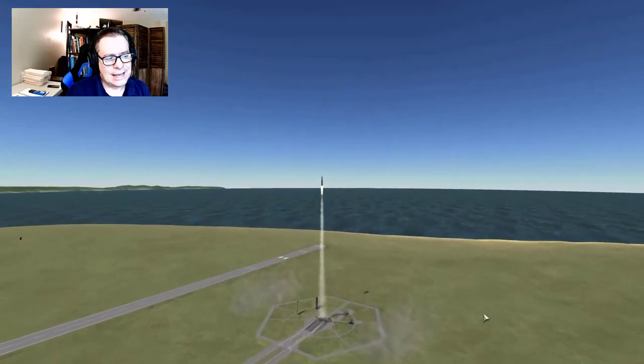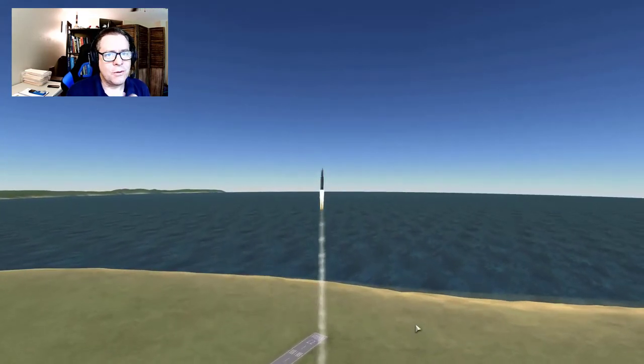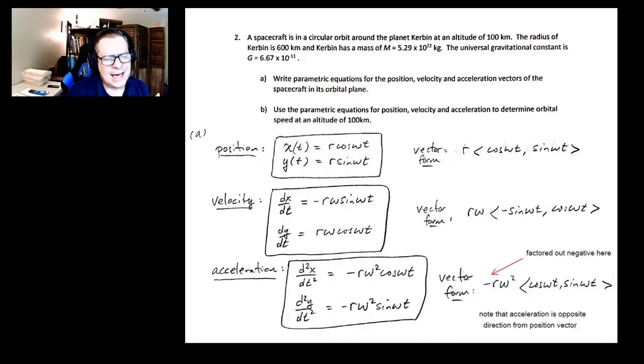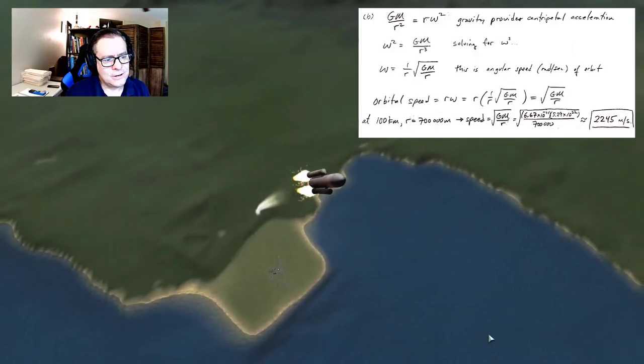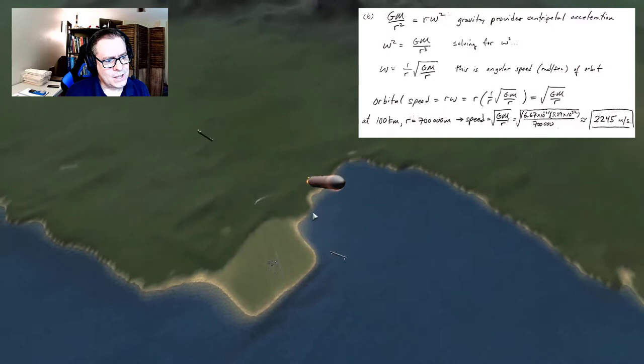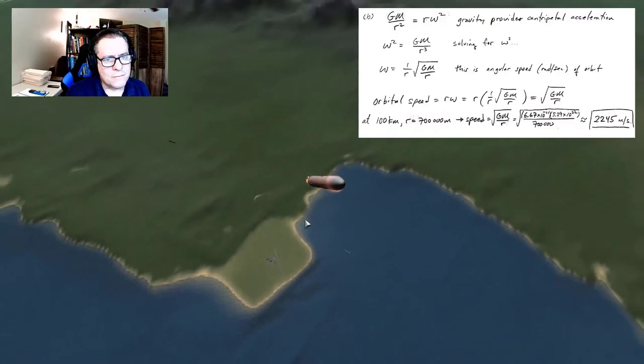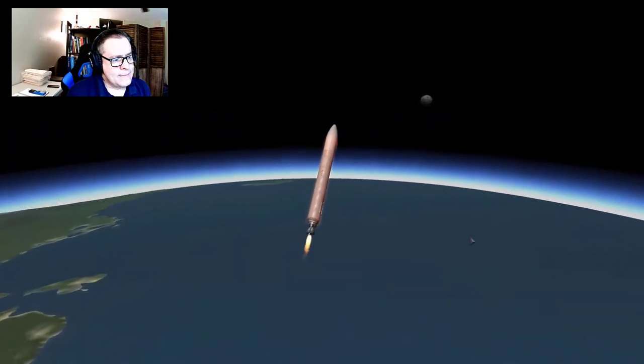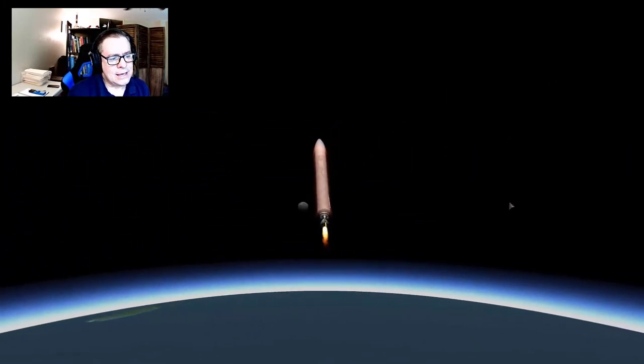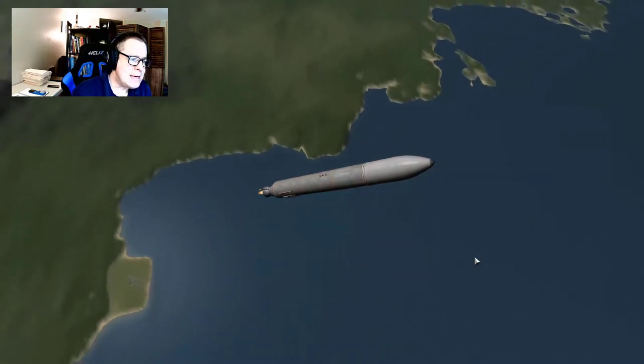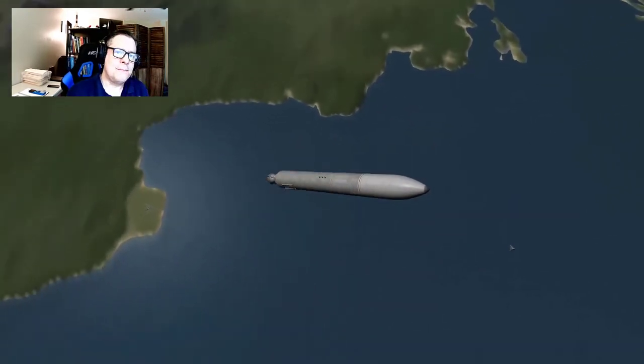KSP is like another example in the math class. After the general equations of motion are explained, those equations apply throughout the universe, and they contain variables. You can substitute other values, like the mass of any other planet or moon, not just the Earth, or our moon, or the planets in our solar system. And that leads to another point. KSP can be used as a virtual lab and graphing calculator for math and physics beyond just the topics of calculus.